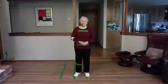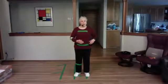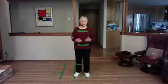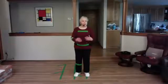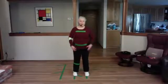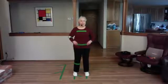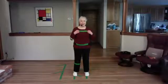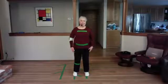All right, so we're going to warm up with a few of our joint movements. I'm going to encourage you from now on to do a little bit of joint warm up before class so that our warm ups can vary and we can do some things that help us get ready for class. Let's start with our feet shoulder width apart. We'll just do a few like this. Then we're going to go into bow steps. I apologize if these lines are not exactly perfect, but for right now, we'll use them.